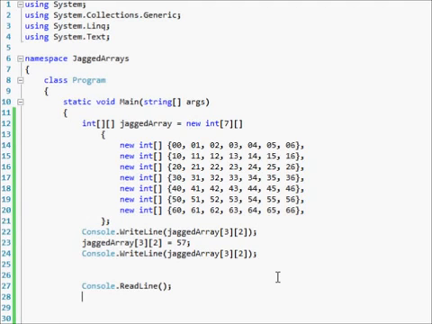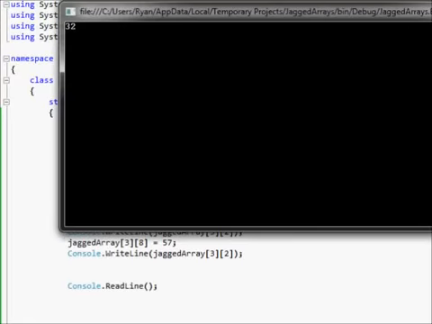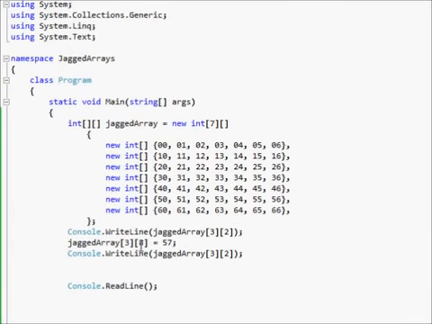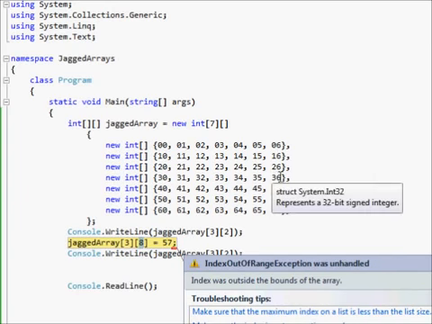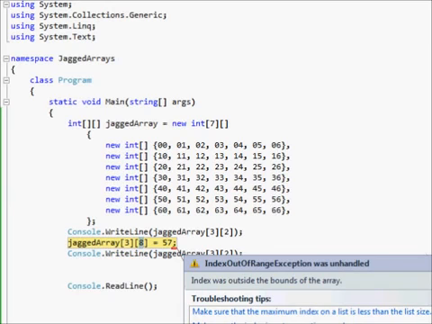And index numeration, printing array elements. Out of range exceptions, same thing basically. If I went in here and said 3, 8, it's not going to give me an error yet, I don't believe. And it will now. Out of range exception was unhandled. Again, you can't access a part of the array that doesn't exist. The array number 3, 1, 2, 3, does not have an 8th element. It only has 7. So you can't do this. It will not let you.